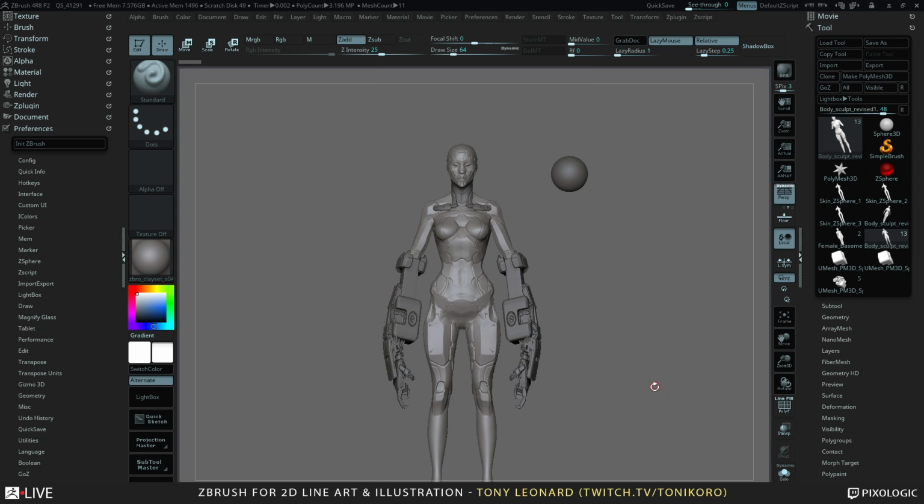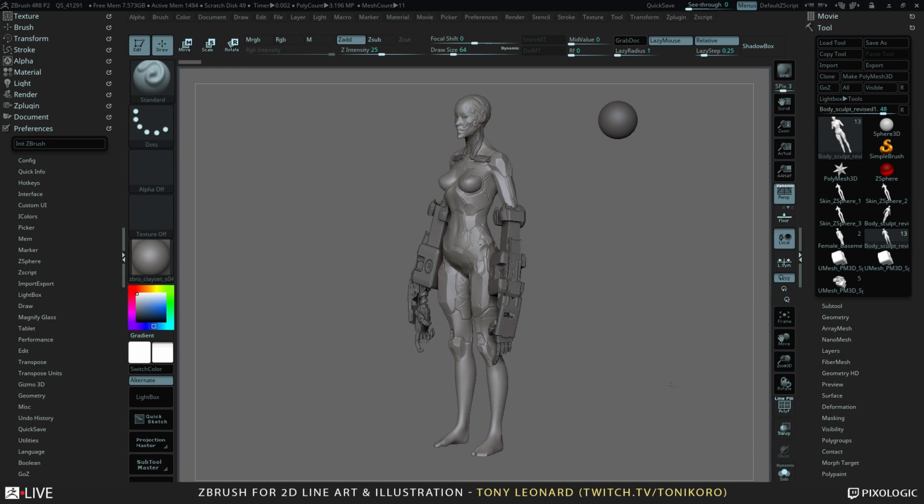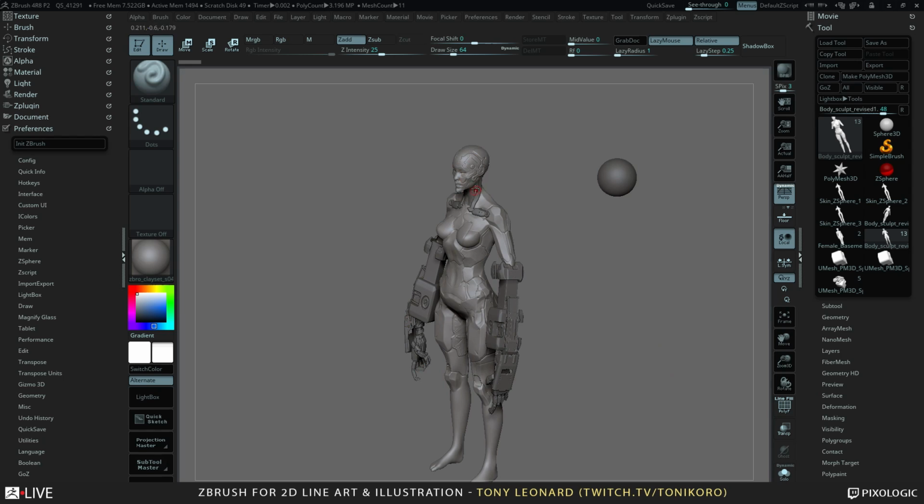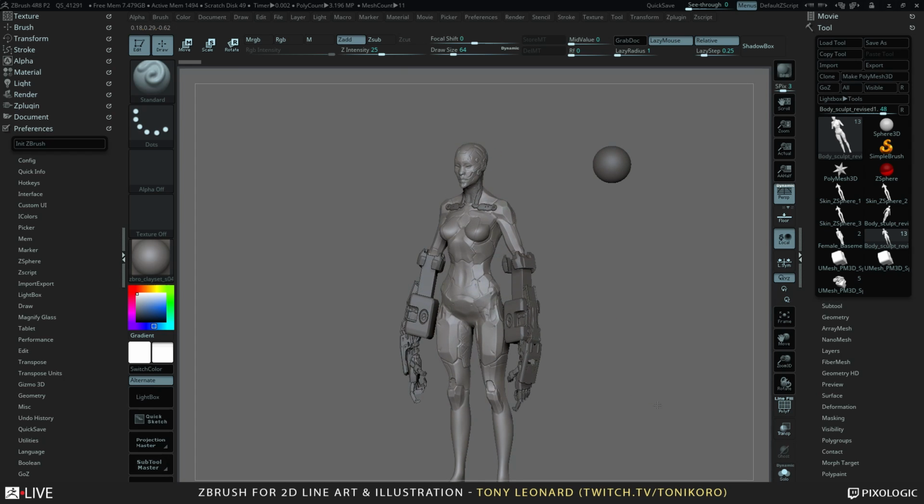For those that are pretty versed within ZBrush, this is basically a sculpt that, for the figure at least, was generated from just using Z-spheres and sculpting from the ground up.